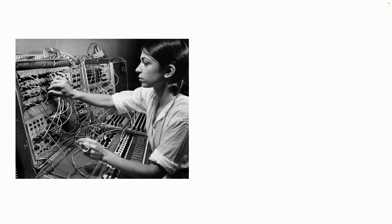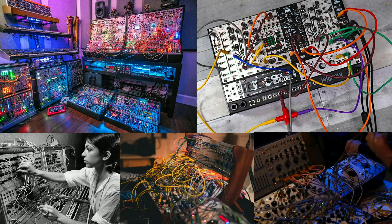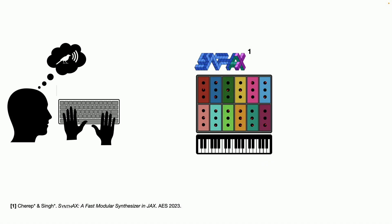Instead, in the world of sound design, we're often looking for things that evoke concepts. As Suzanne Chani, a famous sound designer, describes: bubbles don't make sound, but you can create the concept of a sound and make it seem real. One of the ways sound designers have traditionally done this is through modular synthesizers — playable, tweakable interfaces that let you connect things and turn knobs to create a wide variety of sounds. What we did is embed this into a generative audio model setup.